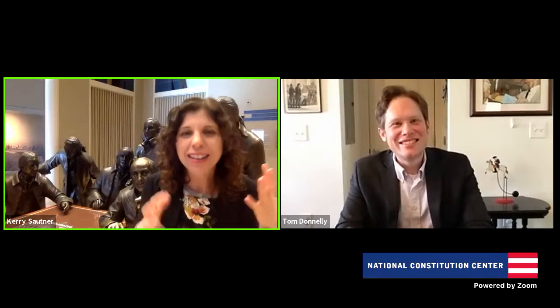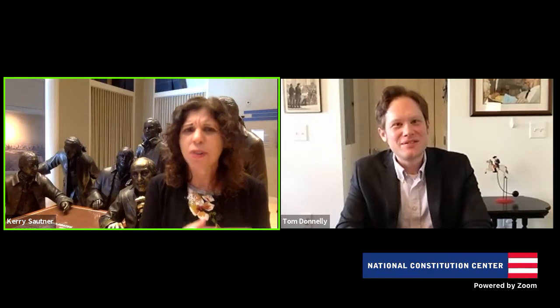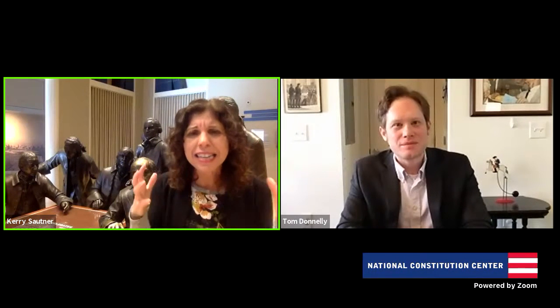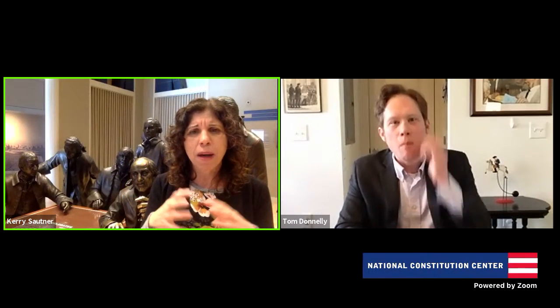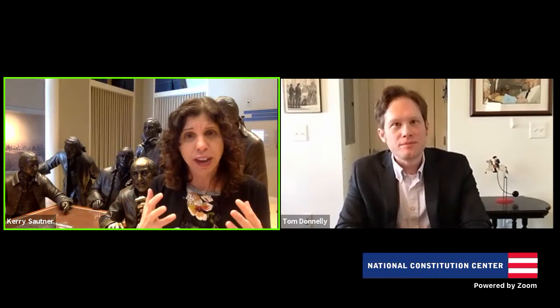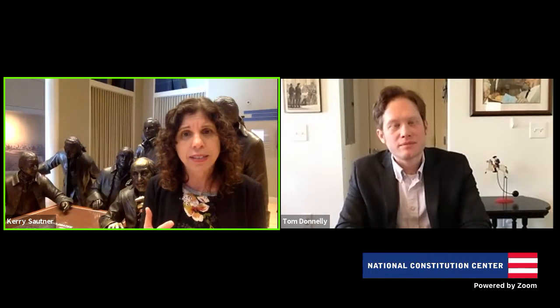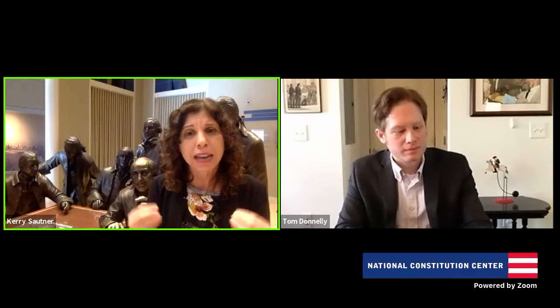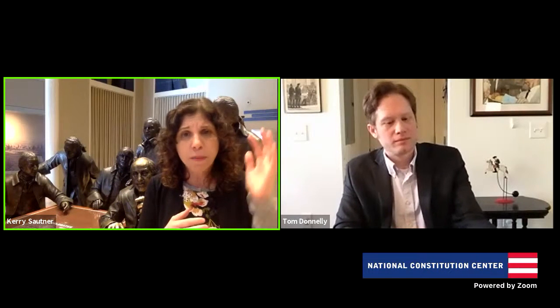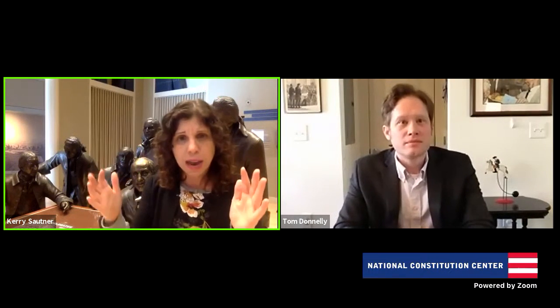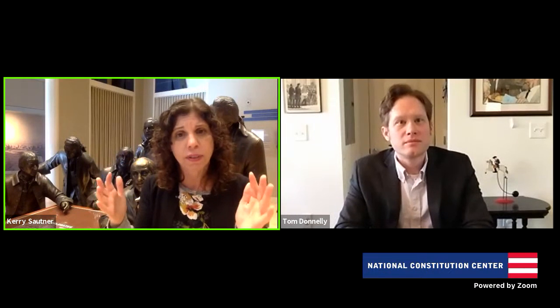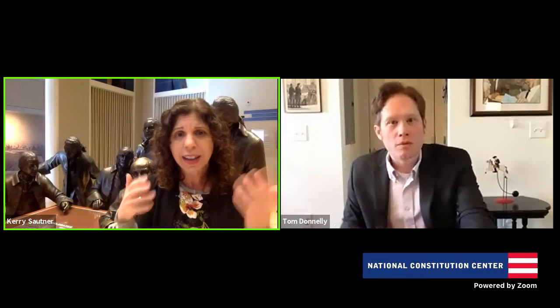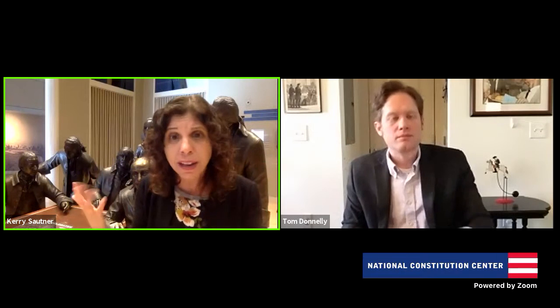So, a little humanity. These people are fallible, these people have issues, and I tee that up because we want to think about them as real people, and they're not perfect. Because we're going to talk about the compromises next and what compromises they made in that long, hot summer from May 25th to September 17th, and why some of the men in the room refused to sign it, and a little bit about the fact that they're all men in the room.